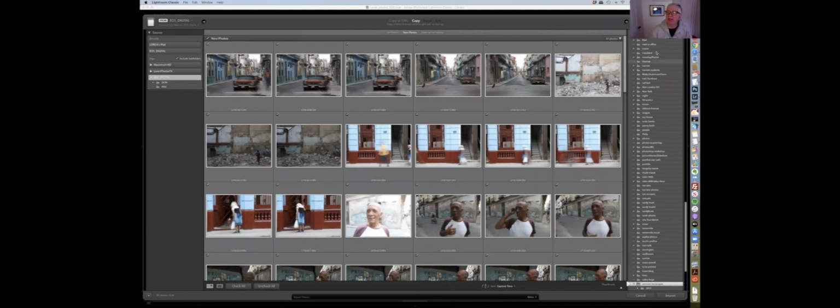And so then it asks me, where are you going to store it if you're going to copy it? And that's where people get really, really messed up or confused. Like I said earlier, it doesn't matter at all where it's stored as long as Lightroom knows where it's stored. So I use an external hard drive like this to store all my photos. I have a 4 terabyte external hard drive that I use while I'm on the road. In my office, I have a 10 terabyte hard drive that has everything.